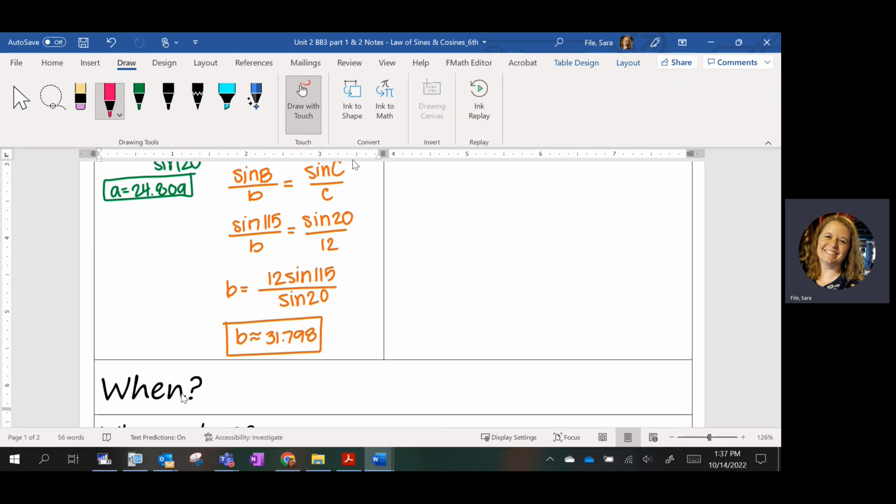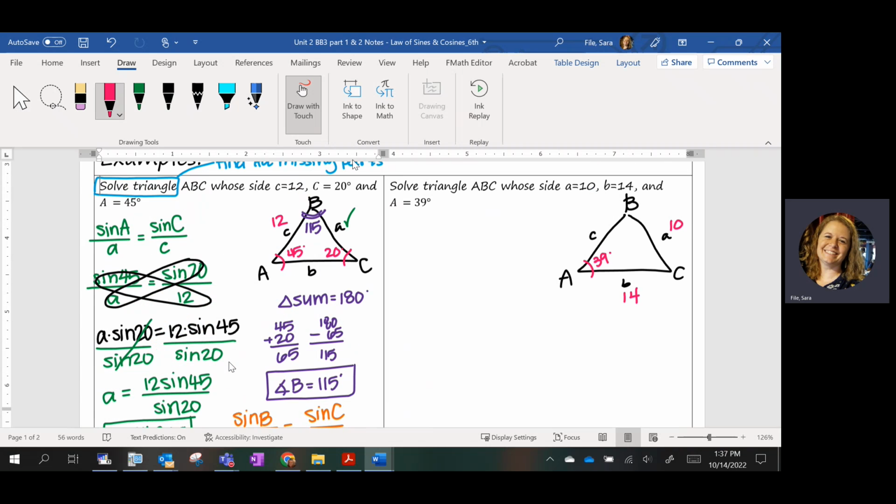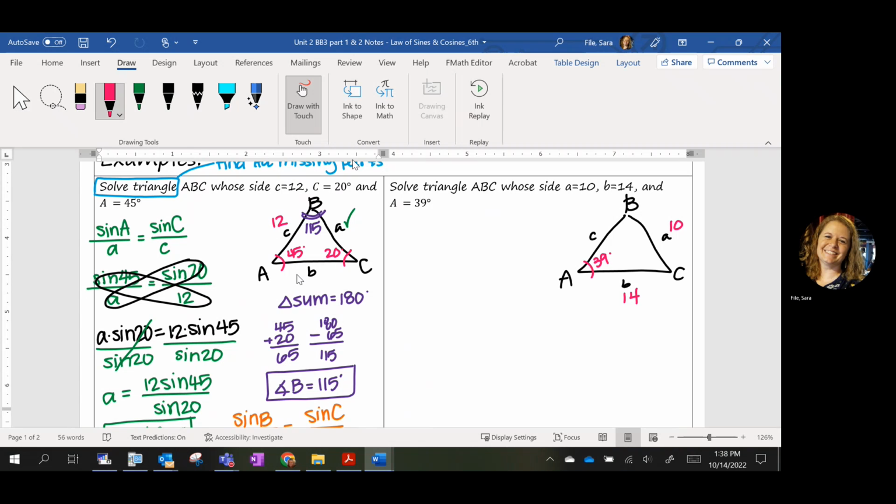This where it says when. This is when do I use law of sines? Okay. Remember back in geometry when y'all worked with triangles and you did all this side, side, side, angle, side, angle, side, angle, side, angle, angle, side, all that stuff. So you need to look at what's given here in pink. How would you, what three would that be and in what order? Angle, angle, side, right? It's not angle, side, angle, because the side that's given is not in between the two given angles. So it's angle, angle, side.